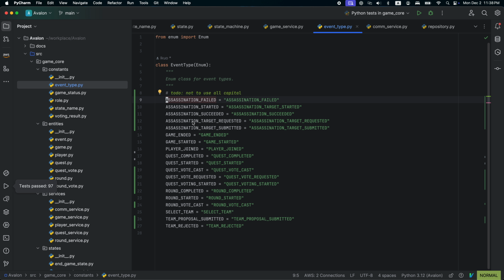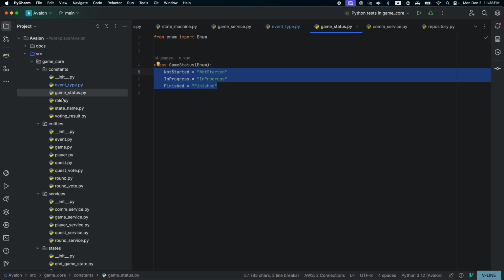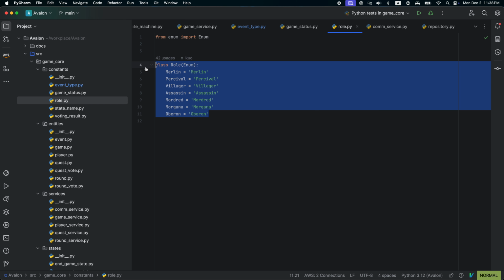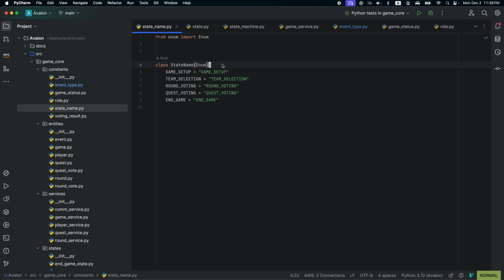I don't think we need this particularly. Let's see this: not started, in progress, finish. Yeah, I just want to have it like this. Row, I think everything's good. State name, again, to do not to use all capital.